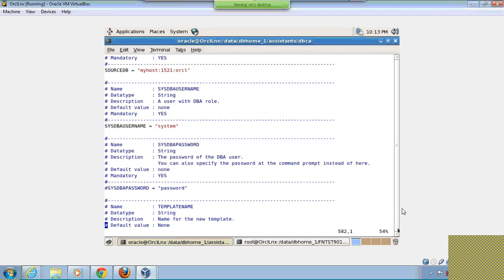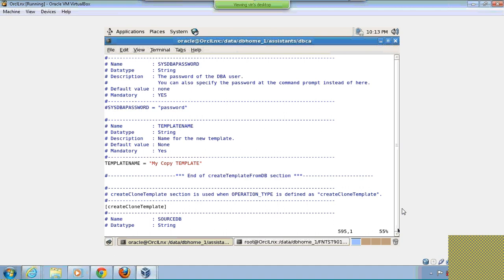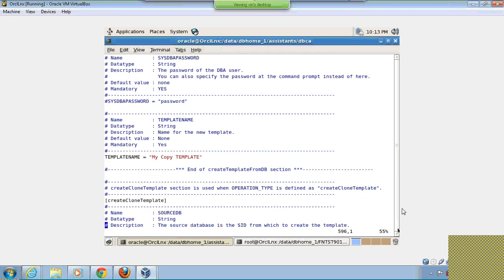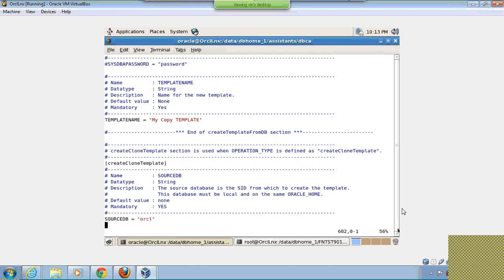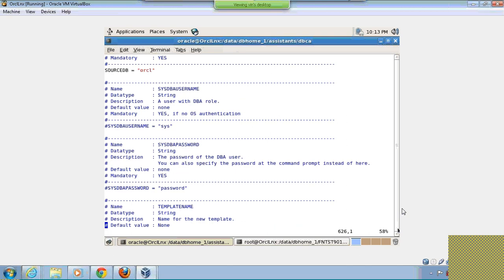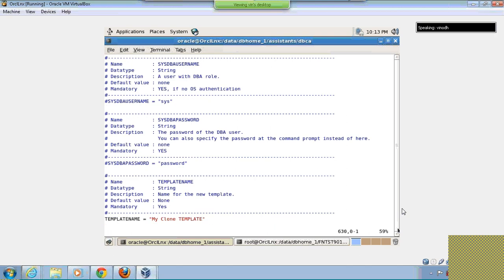We are not using that one, so this portion also can be ignored. The remaining sections for the different template options are not important for us. Now you can save that one, and we will try to run the DBCA.